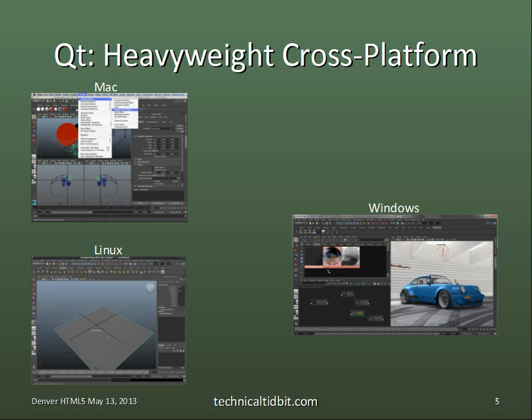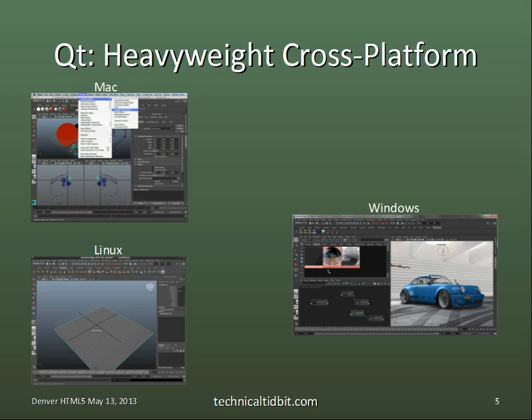So I looked toward some of the heavyweight C++ cross-platform frameworks: Qt, wxWidgets, GTK. I gravitated towards Qt because of reviews on the web, and here you see some screenshots of Autodesk Maya 3D.